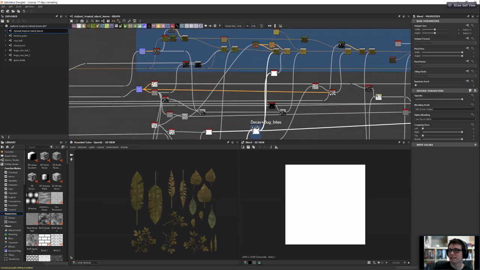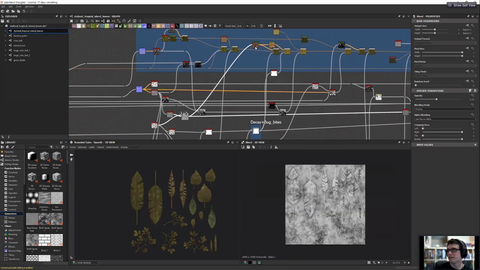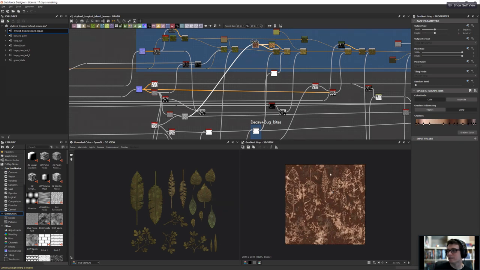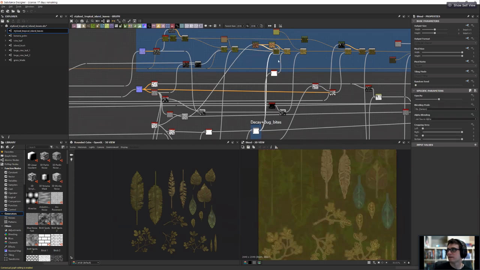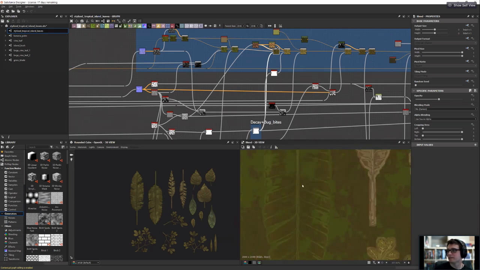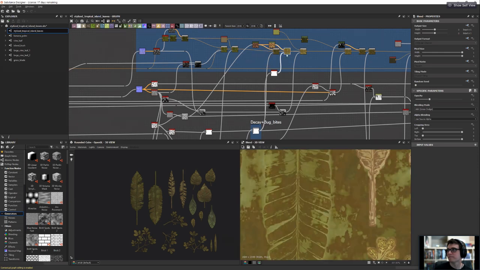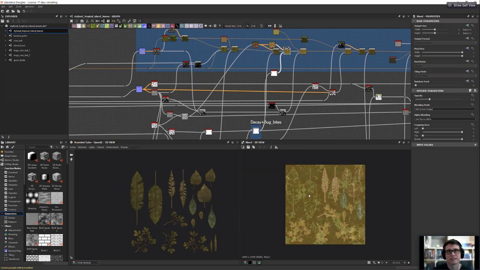I'm using this grunge map 001 overlaid with our curvature going through a gradient map to create these interesting decay patterns. And I think these were just picked off of some scan data. I'm using a min darken to create some hard edges here with the decay. Do you take a lot of scan data references? Yeah, especially when I'm making realistic materials. In general, I like to be PBR correct, and I think scan data is the best way to get there quickly.